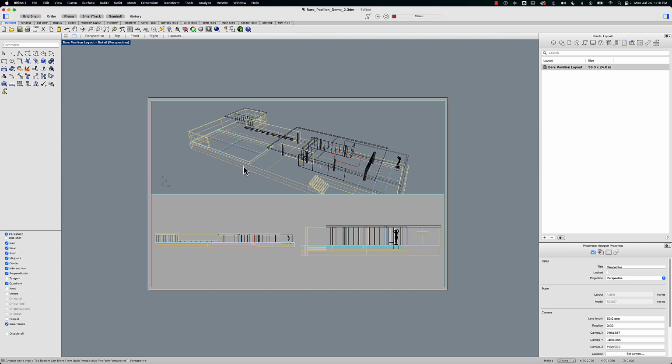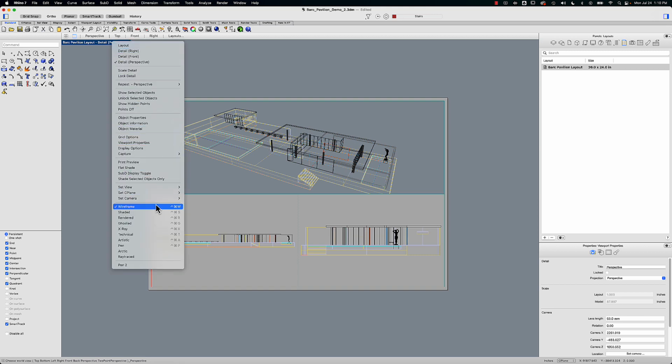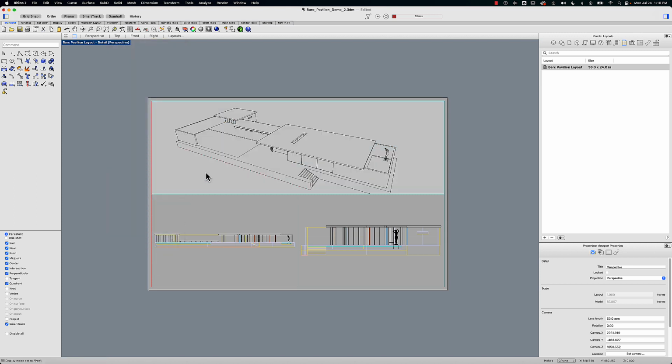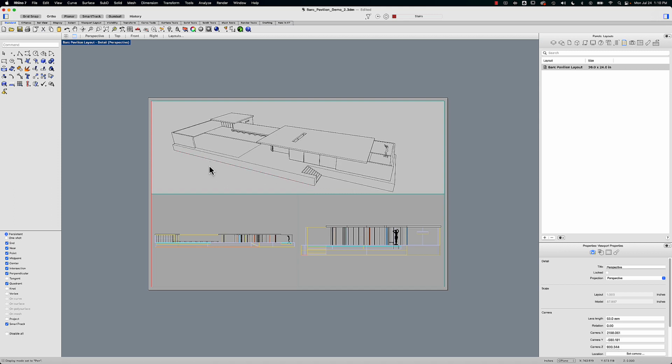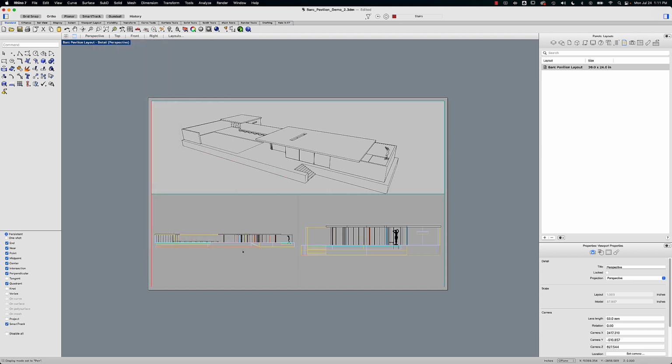Okay. Now the next thing I want to do is, obviously this is not a great way to make a 2D drawing of this 3D model. So what I'd like to do here is change the display. Once again, I'm going to right click, and instead of wireframe, let's choose pen. Okay, and the last thing I want to do is change the view so that we can see most of the building. So it's a good layout for us to see some of the details. So I'm going to right click here again, and under set view, I'm going to choose isometric southeast.